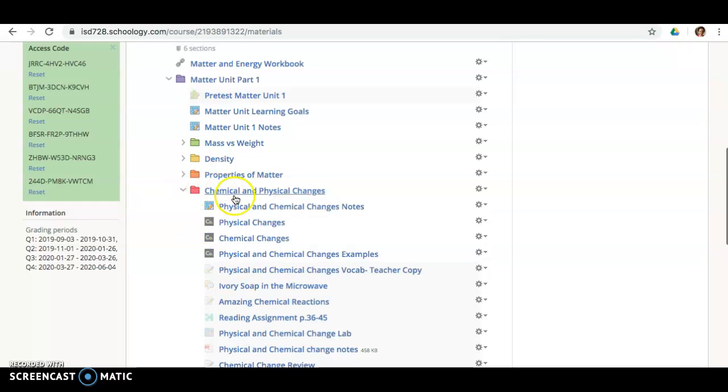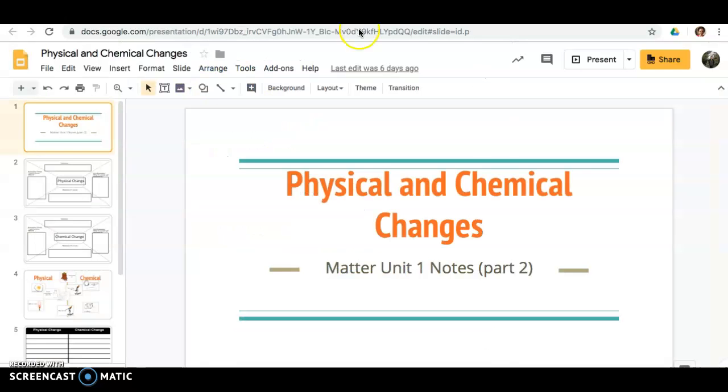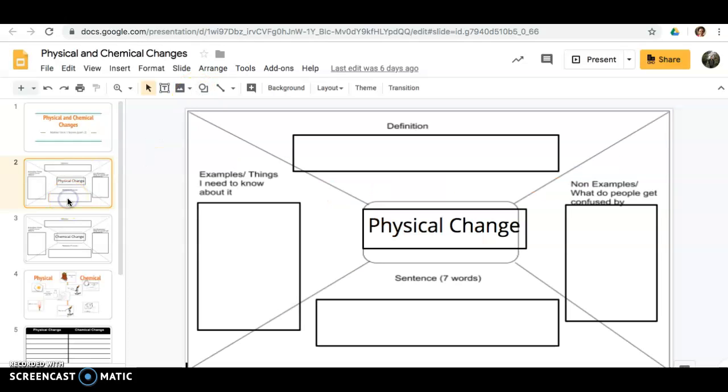In the red folder, we've got a new set of notes for physical and chemical changes. Our notes look like this. We're only going to be doing the first 2 slides. We're going to do physical change and chemical change with definition, examples, non-examples, and a sentence. So just those 2.